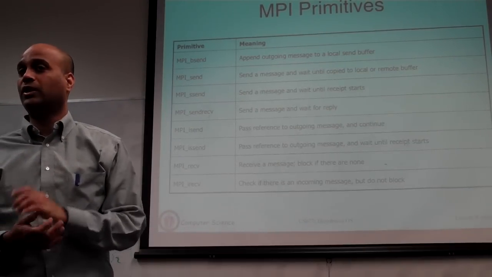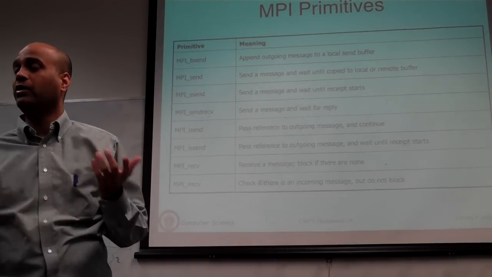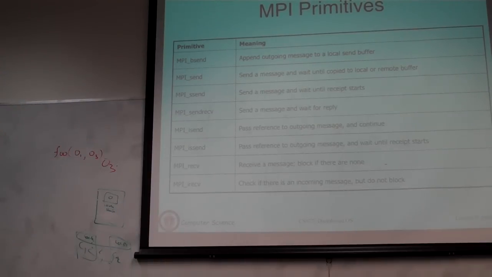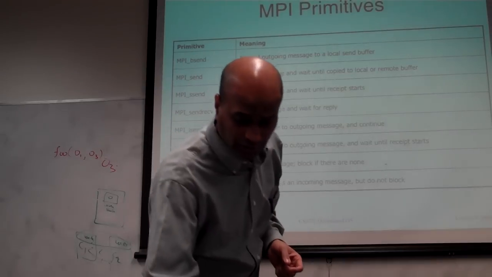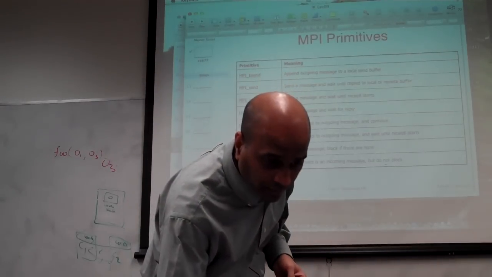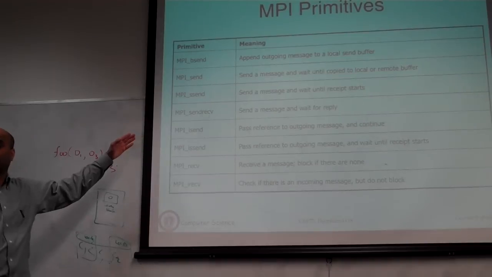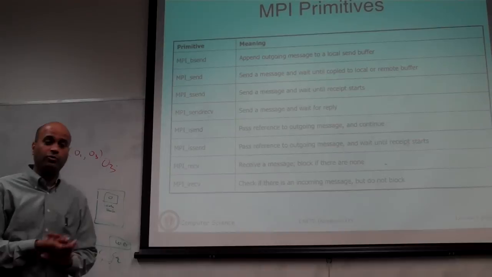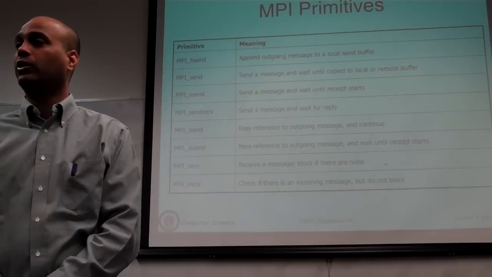In sockets, you basically have just one. You can either say send or write. In MPI, you have 4 different calls to send a message from one machine to another. Now, you should ask, what do these things do? What is the difference between all of them? I'll wait for you to look at it. So maybe you can think about what each call is saying and what it does for us.